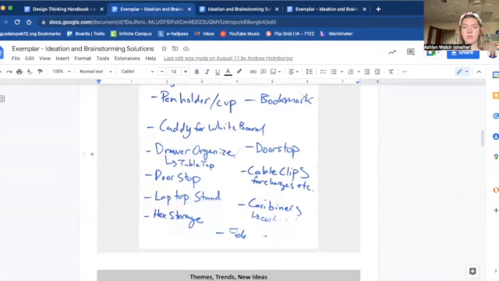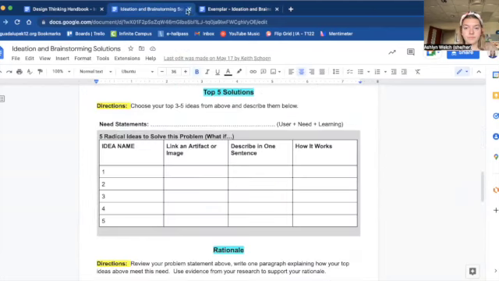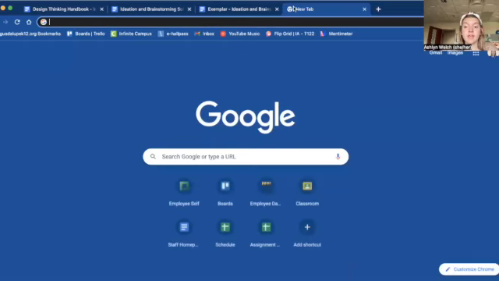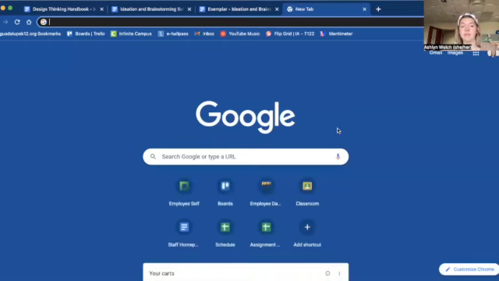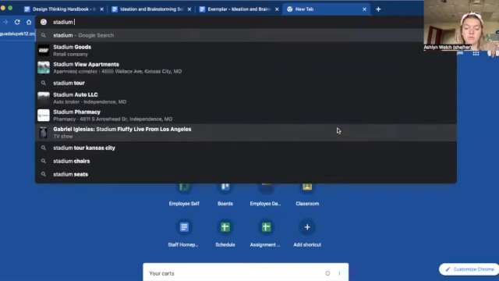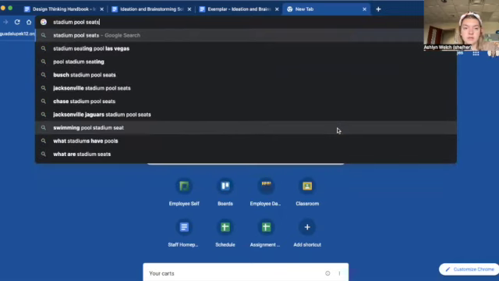Let's see, where did it go? Awesome. So let's say my project is working on designing a new space for a stadium. And one of our ideas that we liked was for a pool. So we're going to do a stadium pool seats.